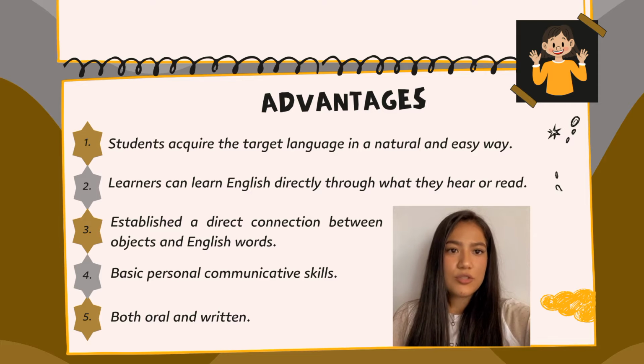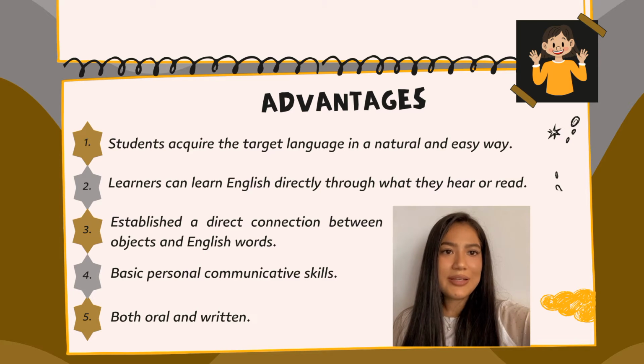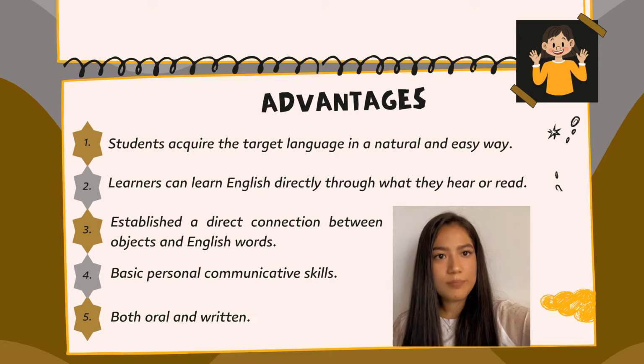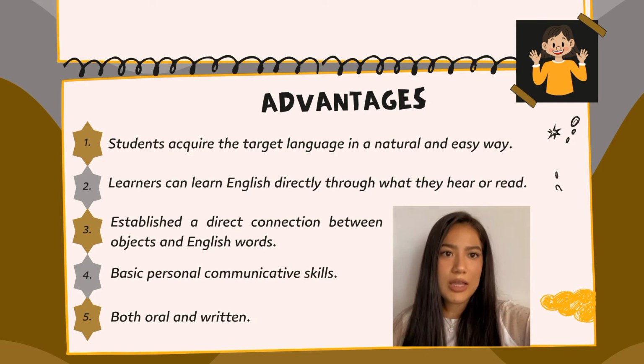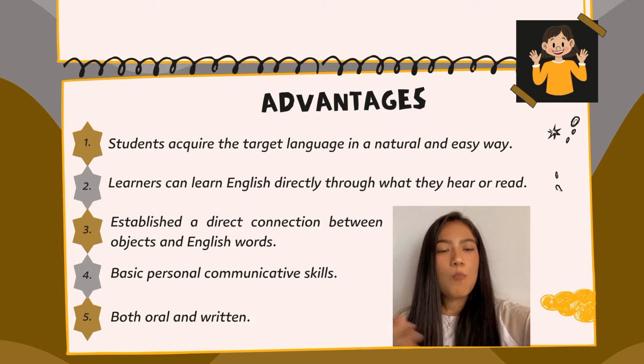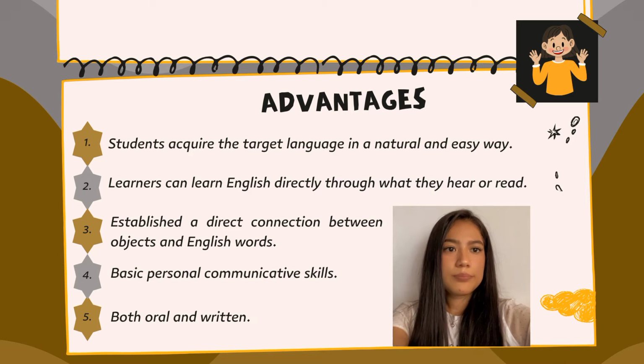Advantages. First, students acquire the target language in a natural and easy way. Second, learners can learn English directly through what they hear or read. Third, the students establish a direct connection between objects and English words. Fourth, basic and personal communicative skills. And the last, both oral and writing.